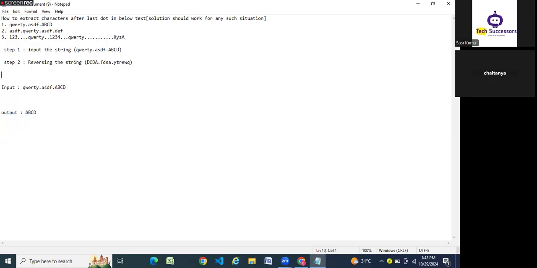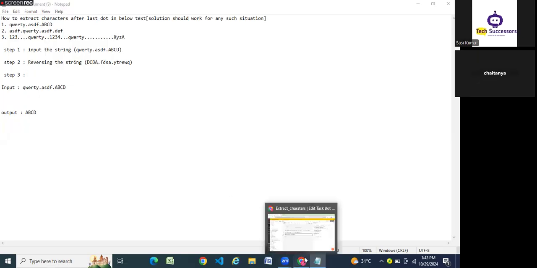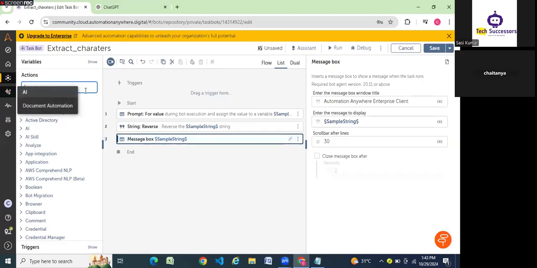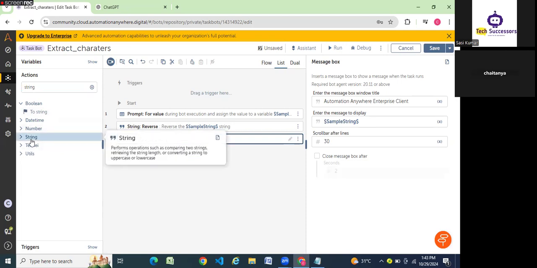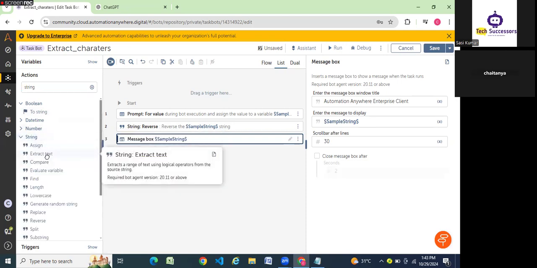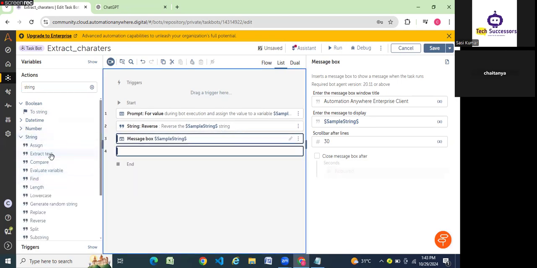After this, as per the question, we need to get the value after the last dot. Our last dot is this one, as per the input. So I will use the Before command in our string to get the required value.